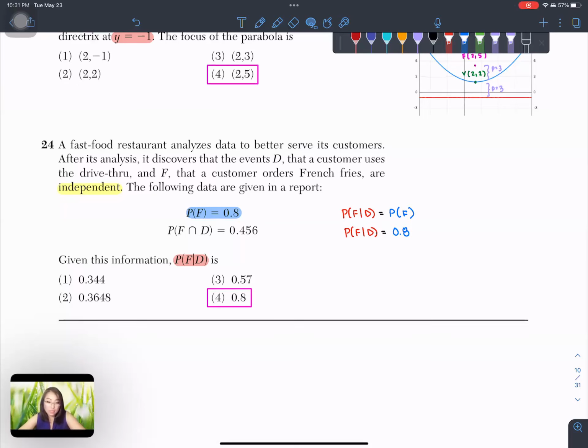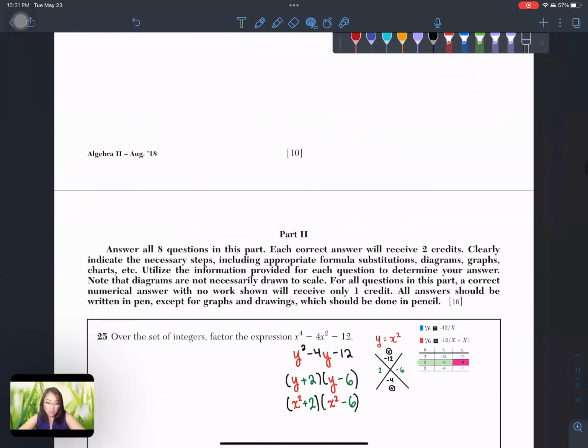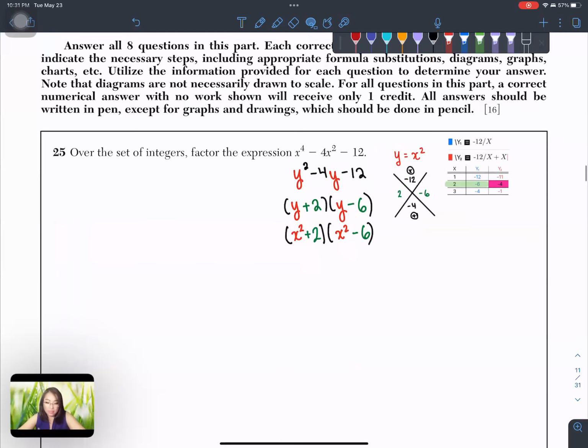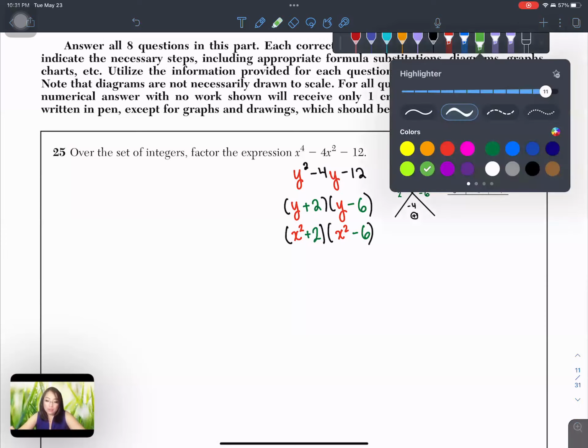All right, so that's a wrap for the multiple choice. Let's go into the short response again. So this is a substitution factoring skill, but a hidden trinomial factoring skill. If you want to, you can replace x squared with y and then factor it using trinomial. And then at the end, just remember to replace it back with x squared. Now, I don't know, but it's a subtle cue.